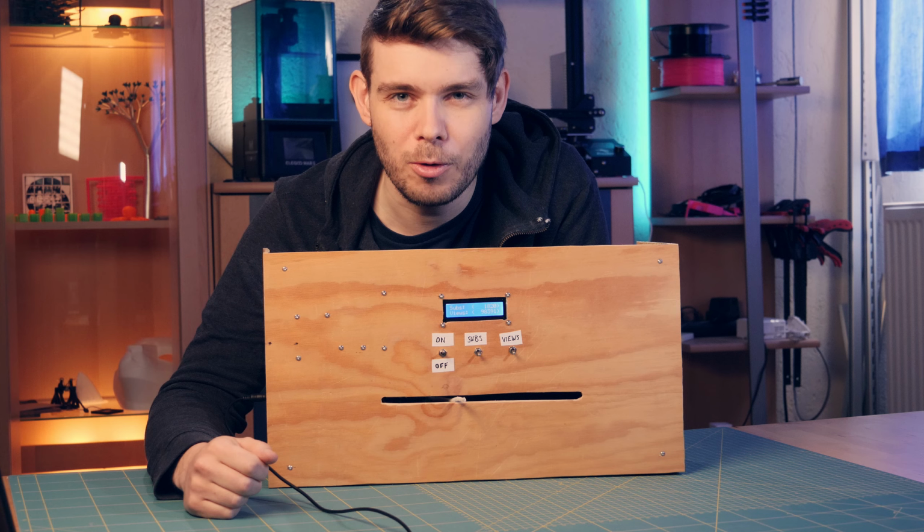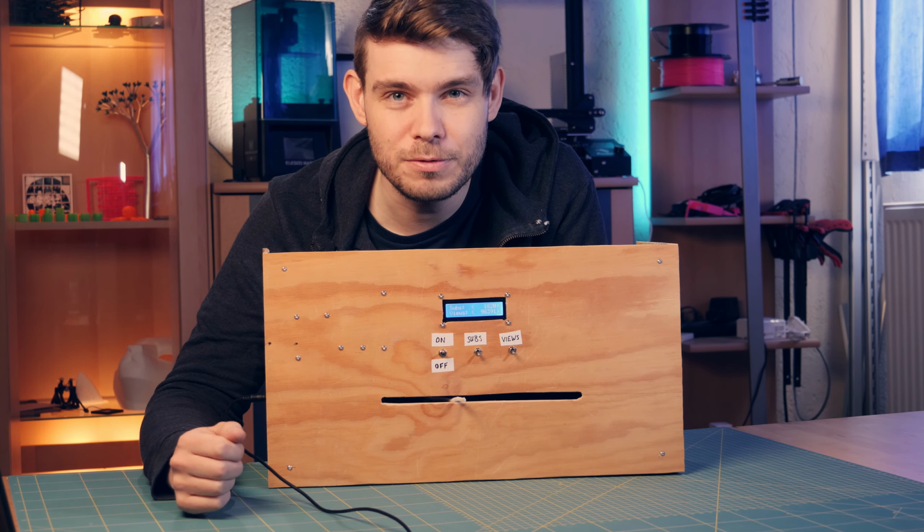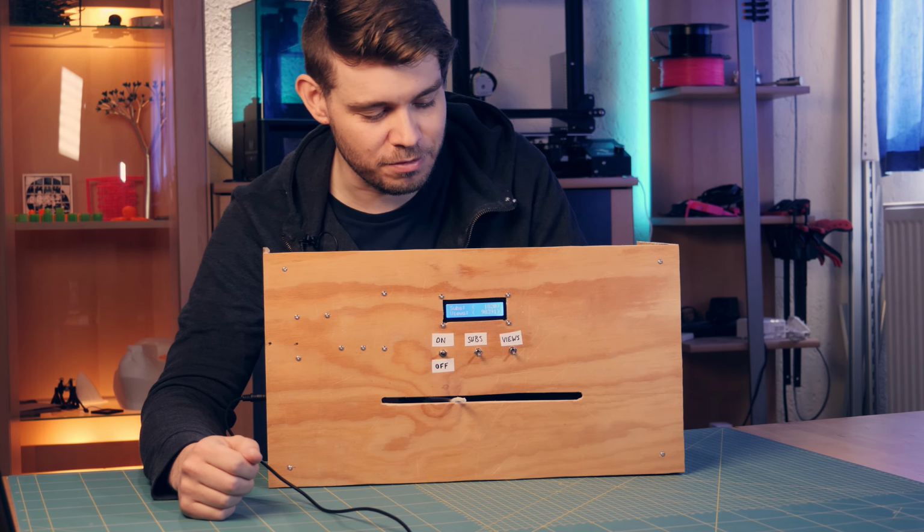I'm really pleased with how well this turned out to be working. In the future, I want to make it a little bit nicer and finish up the case.